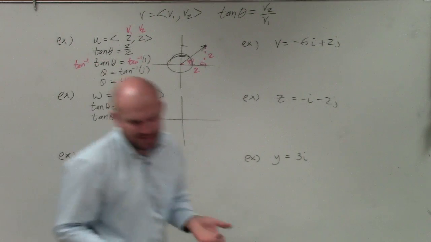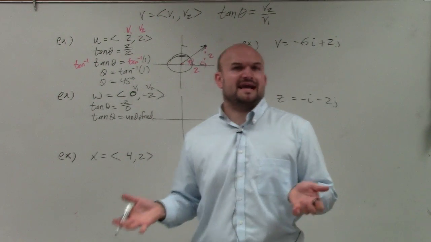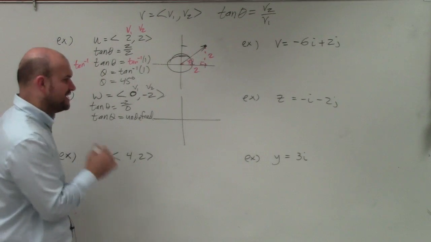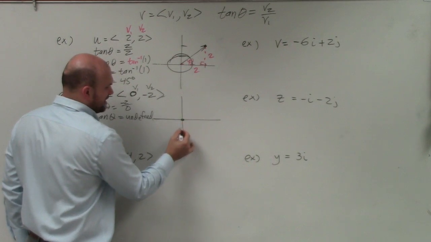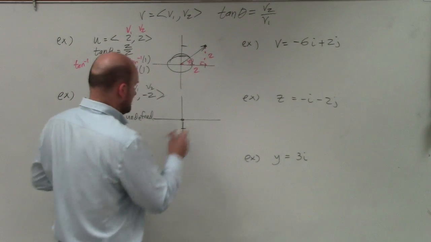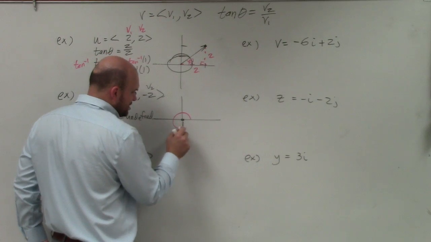Now, you might be a little bit confused. Well, how are we going to find the angle then when tangent is undefined? Well, there's a couple ways. First of all, why don't we just sketch the vector? If here's my starting point and I'm going down to negative 2, now all we need to do is identify what is the angle from our standard position over to here.